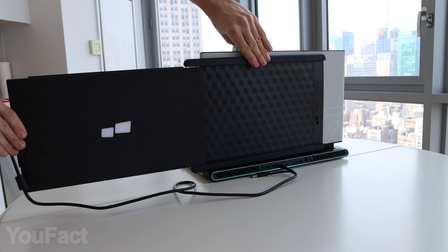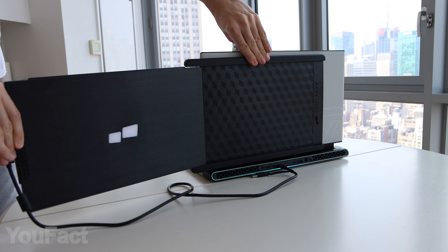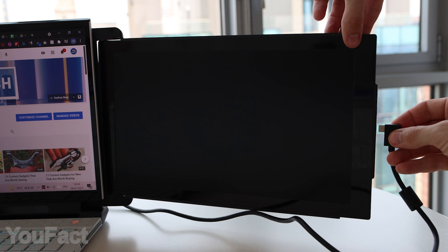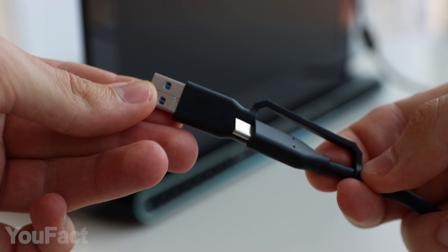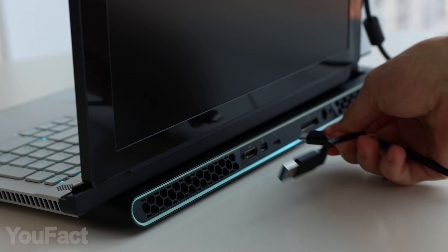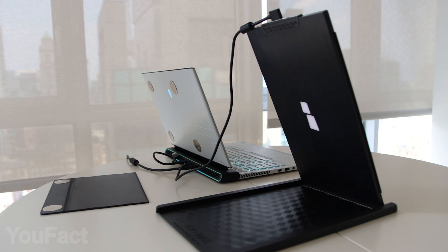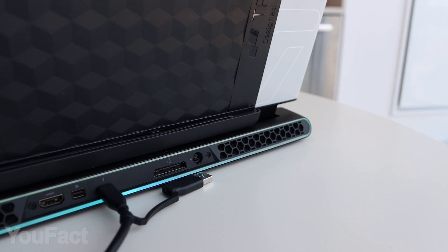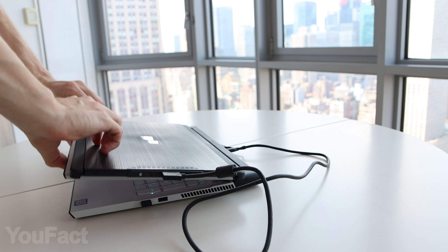Since it's 270 degrees rotatable, feel free to adjust the viewing angle. If you rotate the screen 180 degrees, you can use it during your presentations. As for the specs, it's a fairly wide 14-inch display that supports both USB-C and USB-A connectivity. It's just plug and play when you use USB-C, but if you use USB-A, you'll need to install special software on your laptop. It's also worth mentioning that this thing makes the laptop lid heavier, so to prevent it from falling back, the monitor must be seated against the tabletop or the lower part of the laptop.